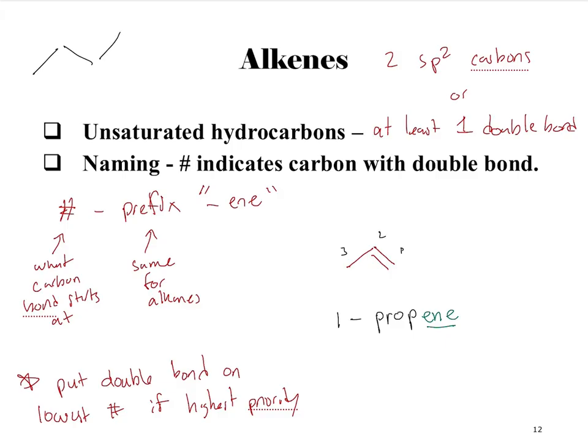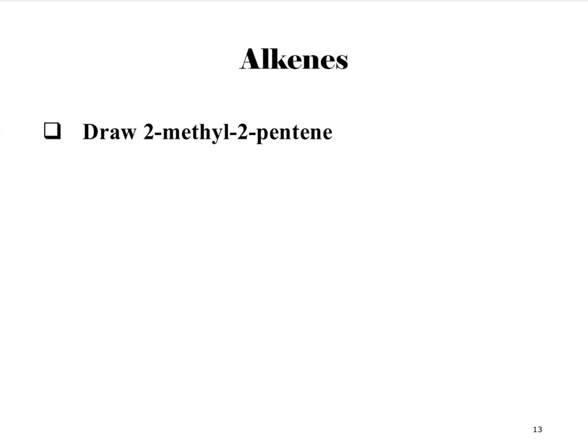Right, so you could have something like this though, a triple bond and a double bond on the other side. All the other rules are still the same. So here we have 2-methyl-2-pentene, right? How would we draw that? Again, we're going to start with the number of carbons in the parent chain. How many carbons are there? Yep, 5 carbons, right? So I'm going to start with 1, 2, 3, 4, 5. Those are my 5 carbons.